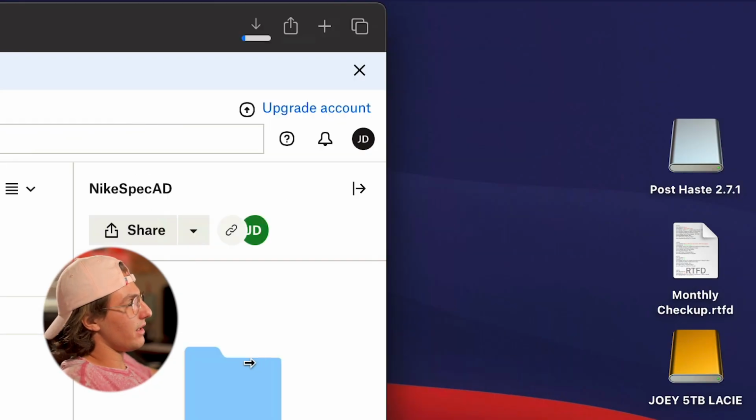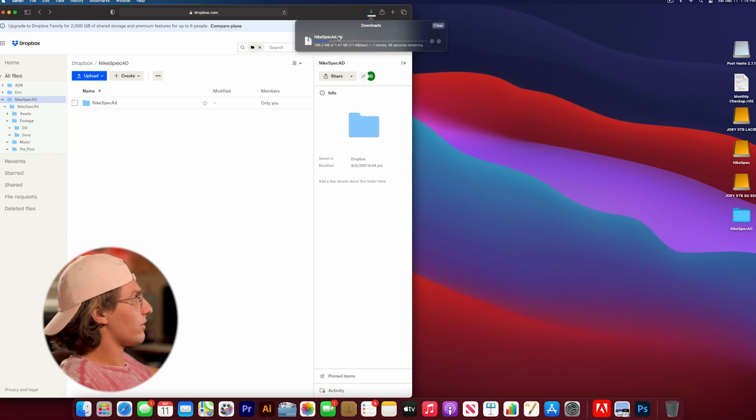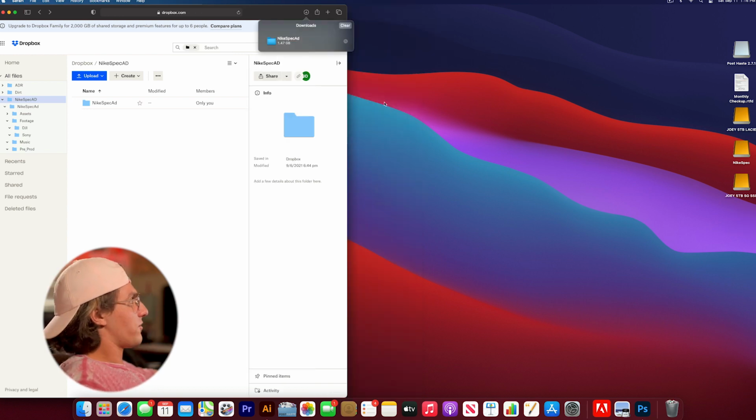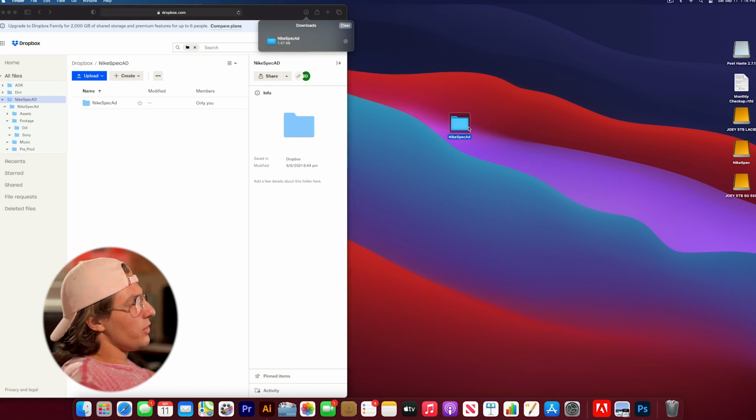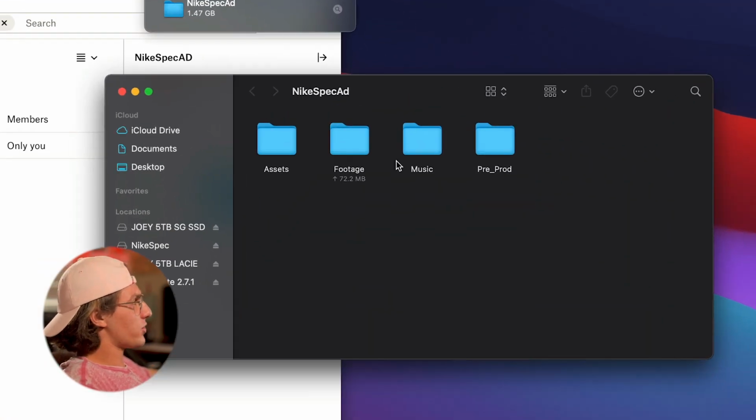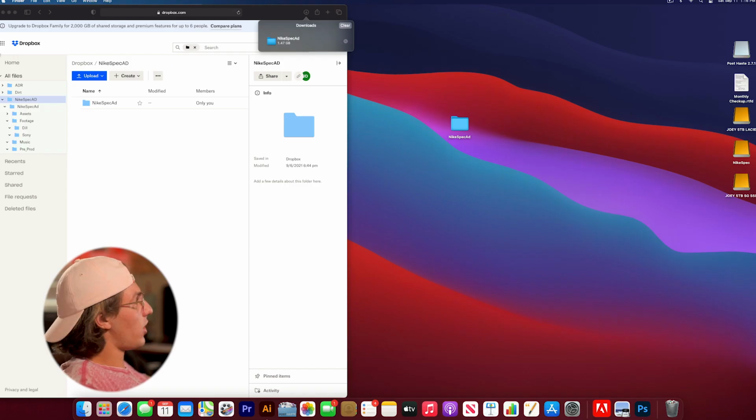Now what's gonna happen is that up here in Safari, your downloads are gonna go. It's gonna download a zip file that's about 1.5 gigs. Now, after it's done downloading, all I want you to do is click it, drag and drop it to your desktop. Usually it comes in a zip file, but if you have Safari, which automatically unzips it, that's cool, not a big deal. But just double click, make sure all the files are there. You're going to put this onto our hard drive.